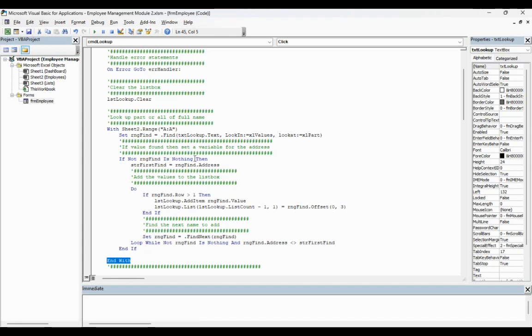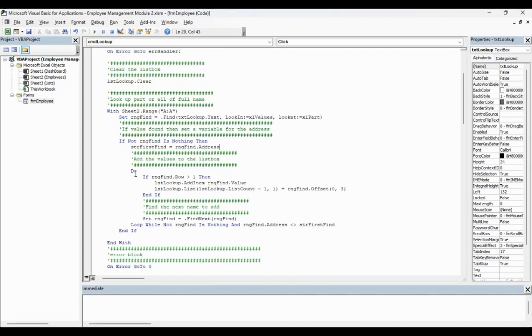All right, so then we get down here and we have to say if not range find is nothing. So it sounds kind of backwards, but basically it's saying if range find is there, if whatever my keywords are there, then we're going to do this code. Now also remember, whenever you put an if, directly go down and put an end if. It's really important because I forget those a lot and then you're going to have an error when you run your code. So the key here though is I put string first find equals whatever that first address is, because you want to make this code stop searching once it's back to the beginning. And that's what this code is going to do for you.